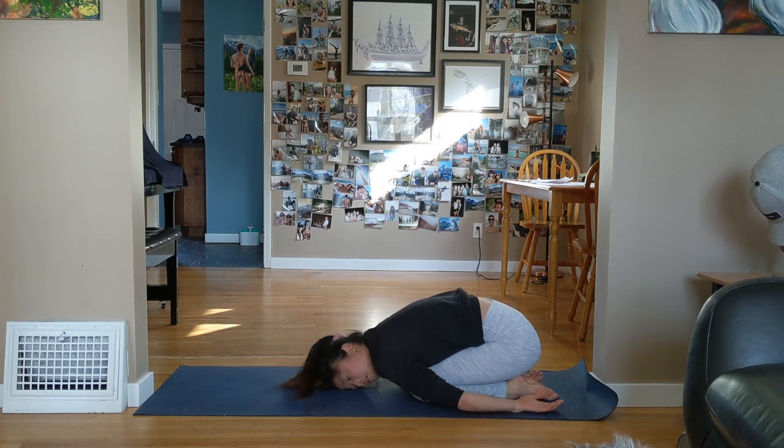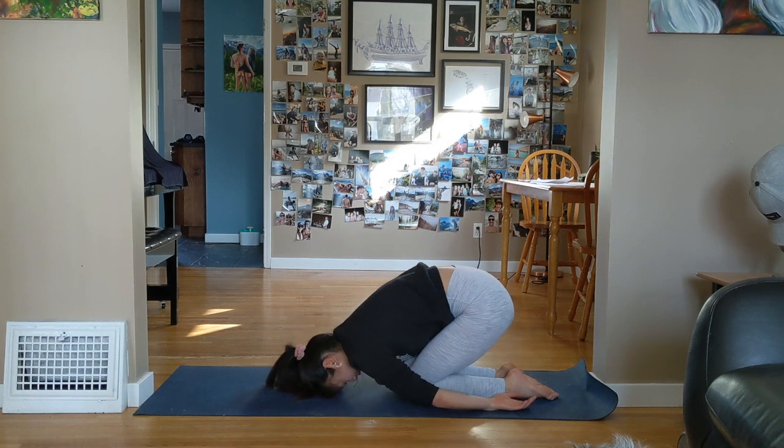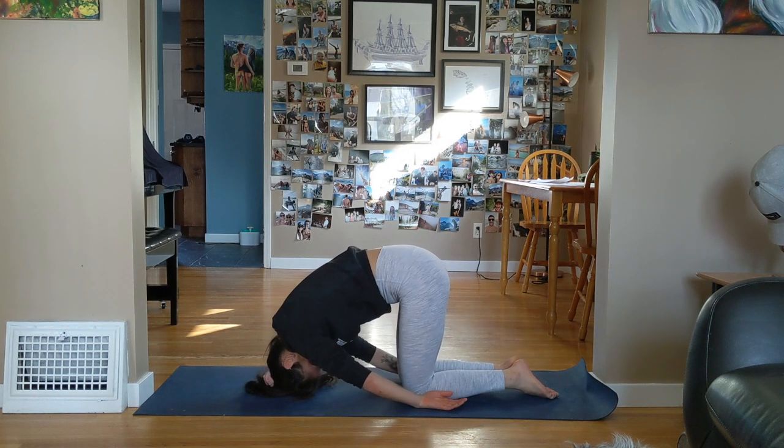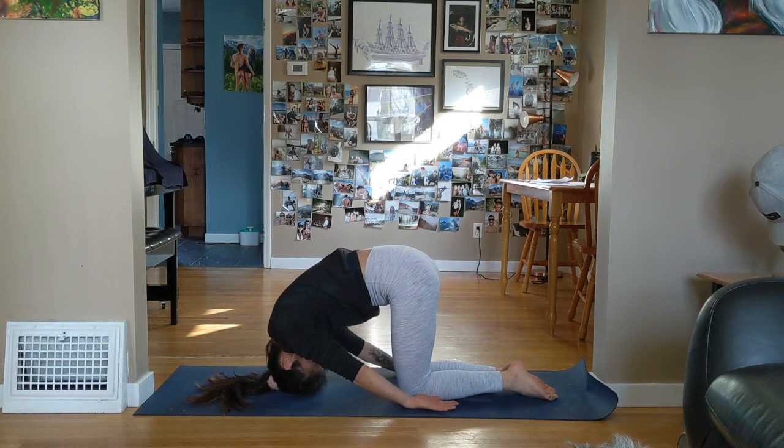From child's pose, we're going to roll onto rabbit. So keeping your forehead down on the mat and your hands by the side of your body, you're going to come up onto your knees and roll onto the crown of your head. So you should feel a nice stretch in the back of your head here.